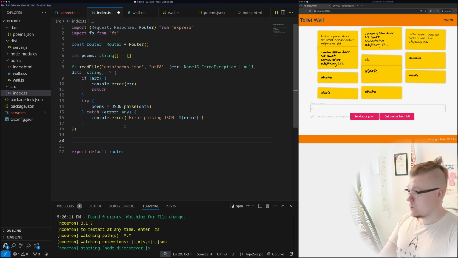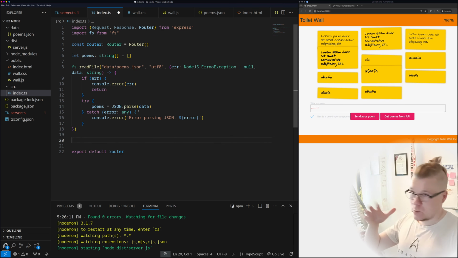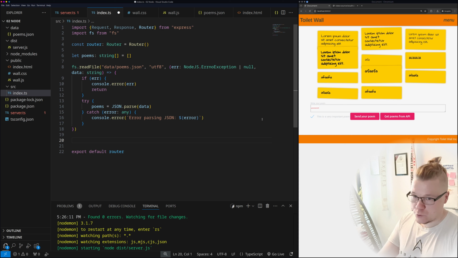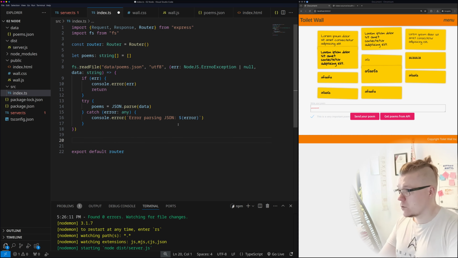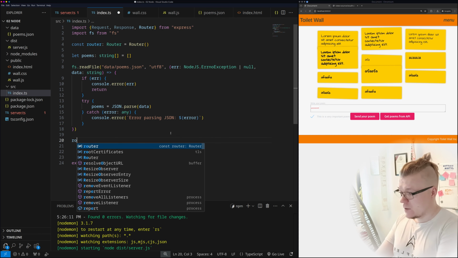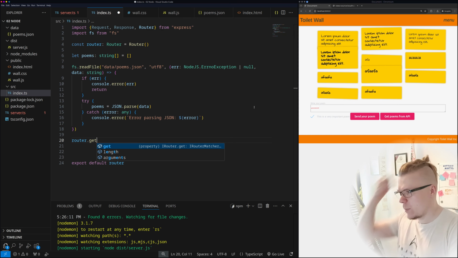But this is only providing us the data from the file, which was not possible in JavaScript, but which is possible in Node.js. Now we need to have a way to get that to the browser. And guess what? This is the easiest part. So we have this our router. We can just answer the get call, which our application is doing.